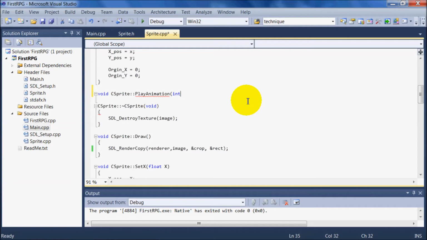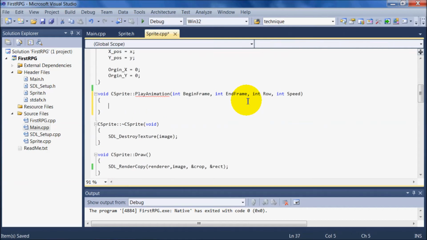And you will pass begin frame and frame, and then we'll do row. Let's call it row. And lastly, we'll do speed. And those probably won't be all integers. Well, definitely speed won't be, so we can actually change this. And those should be integers, actually.